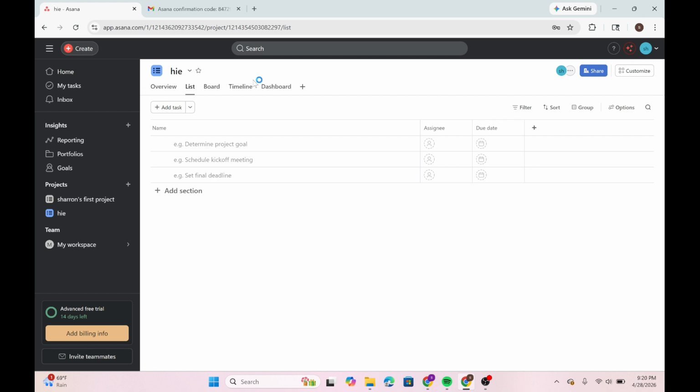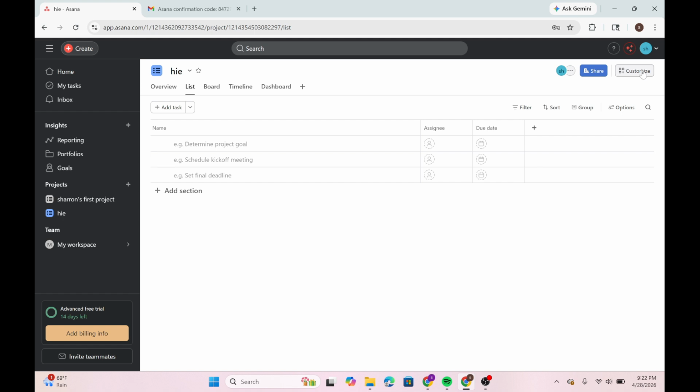Inside the project, each task appears as a row or card. Here, clicking on a task opens a detailed panel. The assign icon here allows you to assign the task to yourself or a team member. The due date icon beside it, usually a calendar symbol, lets you set deadlines. The attachment icon, which looks like a paper clip, allows you to upload files. The subtask icon helps bring the subtasks over here under this field, helping you break the task into smaller steps.